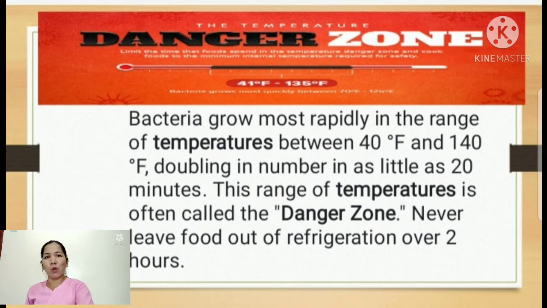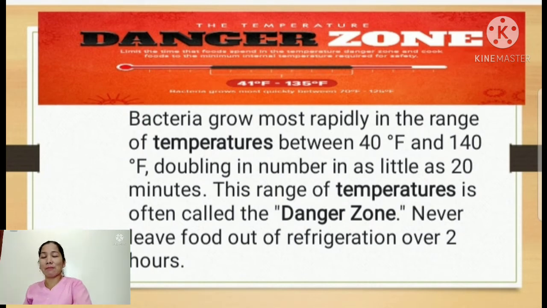So, for example, there are 100 bacteria present in the food item. Example lang yun ha. So, within 20 minutes, pwede silang mag-multiply times 2. Yung 100 magiging times 2. Ibig sabihin, magkakaroon na ng 200 bacteria in 20 minutes.